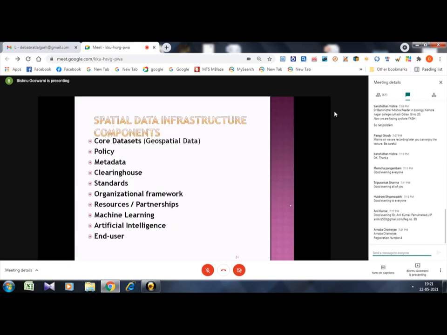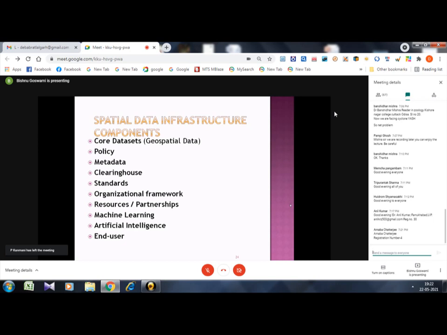This includes the core data sets, as we talked, the geospatial data, policy, and metadata, that is data associated with the core data. Latitude and longitude is the core data set, and we can have other metadata such as this belongs to this country, this belongs to this subdivision, such as those. We have these clearing houses. This clears the data and makes it more accessible because it gets rid of the useless data, such as oceans, which are not being considered for a specific purpose.